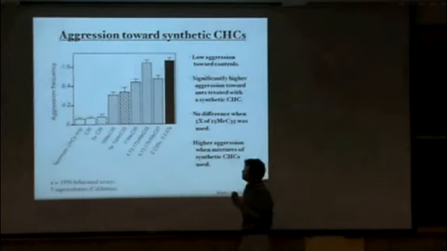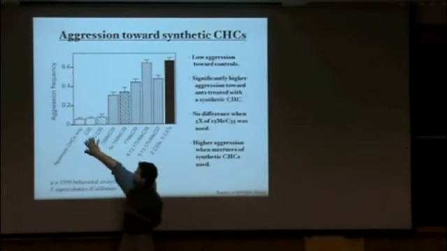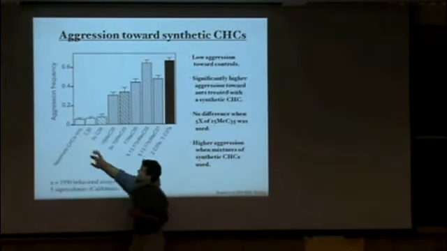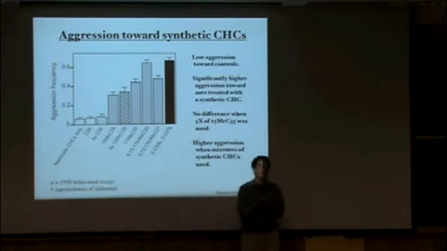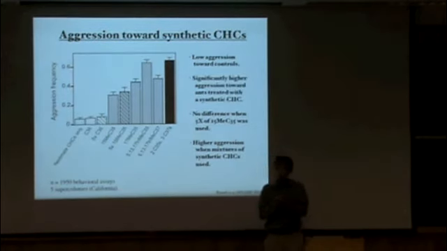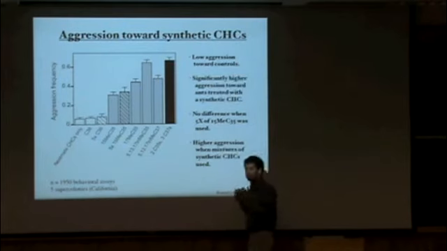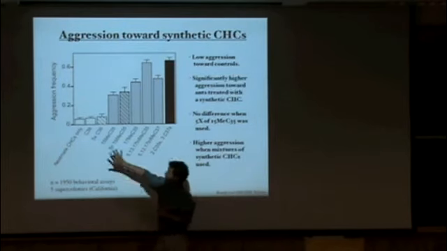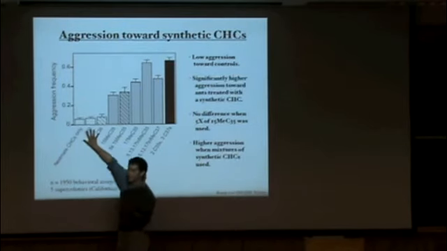Well, it works. On the left-hand side of this, we have various different types of negative controls. You can take ants out of a colony, put a chemical on them that you don't think is involved in nestmate recognition, and throw them back in with their nestmates, and they're not attacked. You can take them out, put a solvent on them, put them back with their nestmates. They're not attacked. You can fiddle with them in all the normal ways without changing their profile, and they're not attacked. So that's comforting to know, that the handling of ants in this way doesn't trigger aggression.